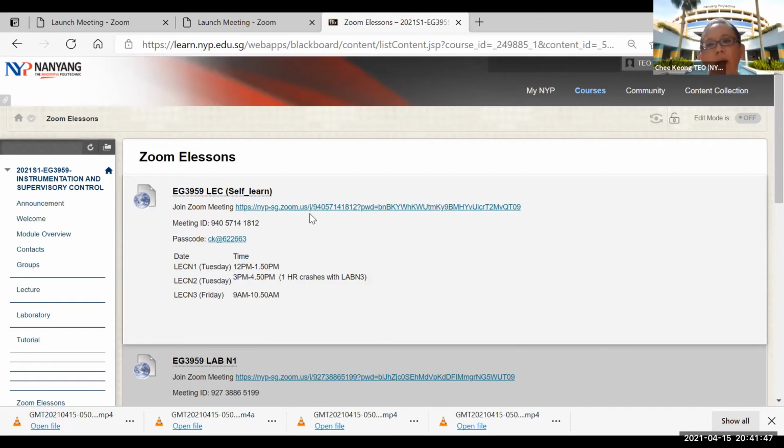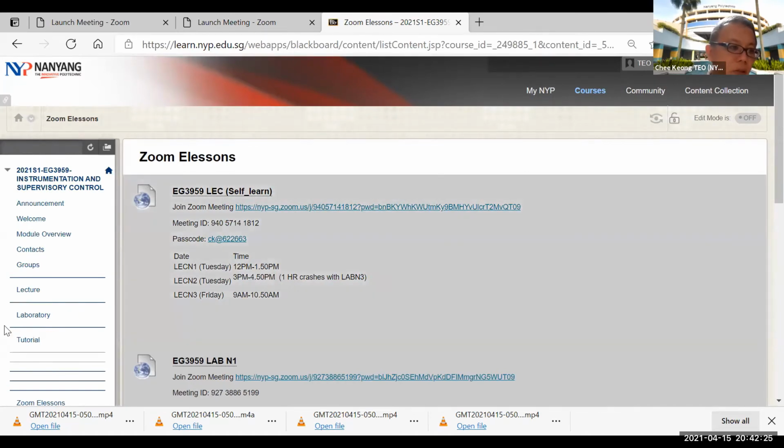But of course, for consultation, I prefer face-to-face because a lot of things mathematically and explanation are easier to talk face-to-face rather than using Zoom. Sometimes on Zoom, you cannot express a certain thing and only one person can talk at one time, but in face-to-face, multiple persons can add a view. So therefore, I think if you want consultation, it's better to come during my scheduled time every Friday, 2 to 4. If you need me, just come and knock on my door. And if I'm free, most of the time I may be okay. So I would basically help you guys, right? So that is the Zoom and the consultation hour.